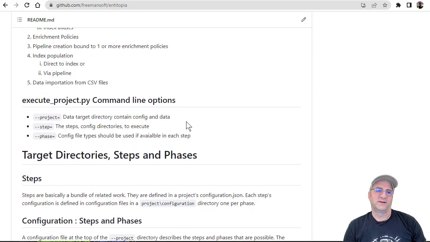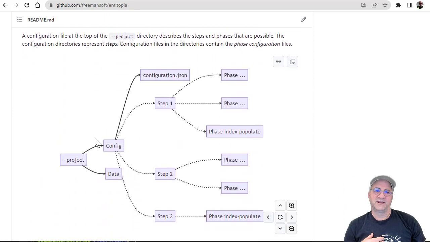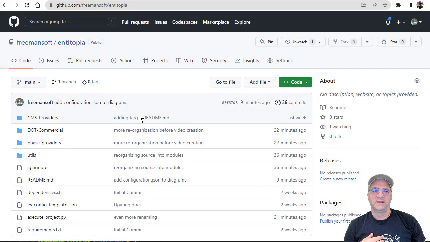It will import data from comma delimited files. Because there are parameters here, you can pick which steps you want. So if I had 5 different steps, 5 different data sets, and I just want to keep reloading the last one because I'm trying something, you can tell it which step you want to do. And that's it, and it's out on this GitHub, and all the diagrams were done with Node.js.